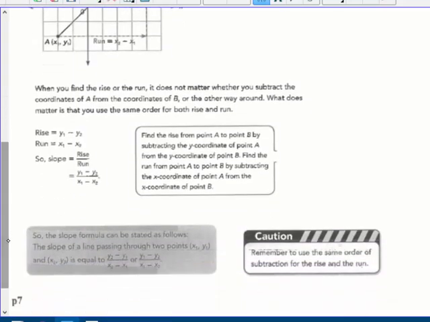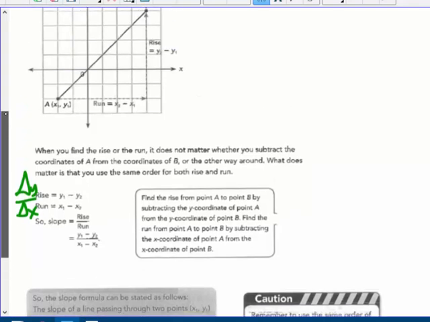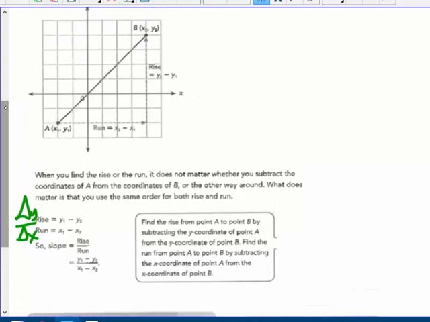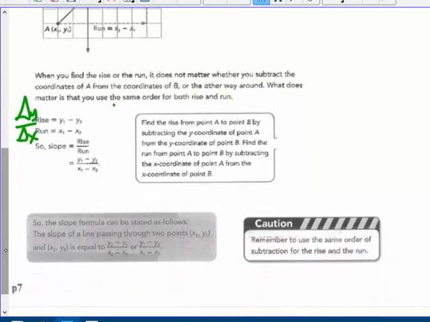When we go to compute it, here's my delta y over delta x. And you can go ahead and subtract it there. From the rise of point A to the rise of point B, it does not matter whether you subtract A from B or B from A or the other way around, as long as you are consistent, you do them in the same order. That's why I do that. Subtract the points this way or subtract the points that way.